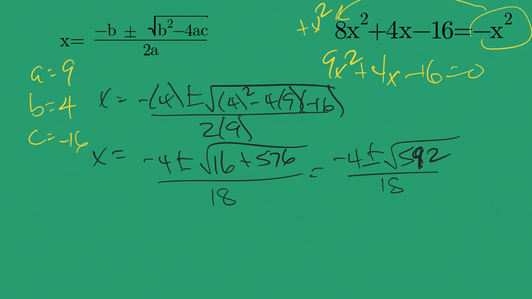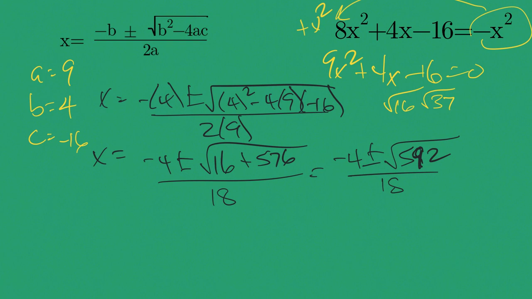Okay? If we don't have a perfect square, do you guys remember breaking the radicals down? Like 20 became 4 and 5, and you had to take the square root of 4 and make it 2 root 5. We've got to kind of do that process here. Okay? So I'm going to kind of cut to the chase here a little bit. This 592 breaks up into those two things right there, root 16 and root 37.